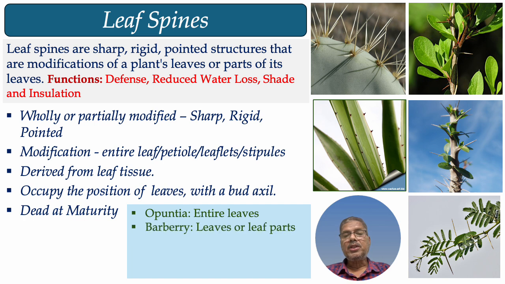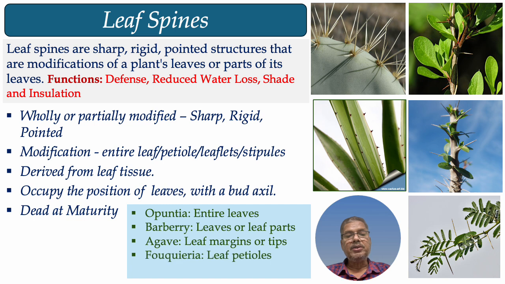Converting the broad photosynthesizing leaves into small pointed spines significantly reduces the surface area exposed to the sun and wind. This minimizes water loss through transpiration. In some cacti, spines can help shade the plant's stem, protecting it from intense sunlight and extreme temperatures. They can also provide insulation in cooler conditions. Spines can sometimes help in collecting condensed water vapor during cooler nights, which then drips down to the plant's roots.